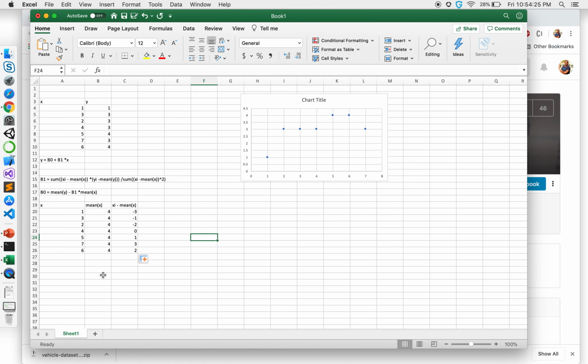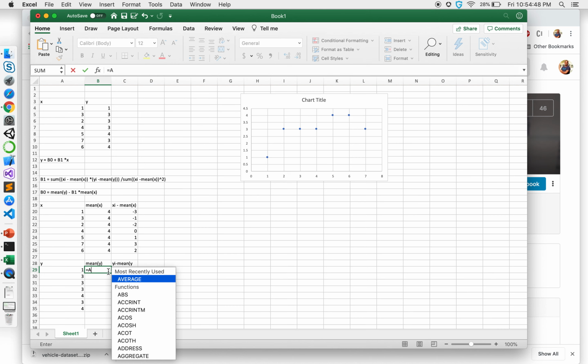Next, let's do the same thing for y. I'm going to do this very quickly. Same thing, I want the mean of y and yi minus mean of y. How did I find the mean?